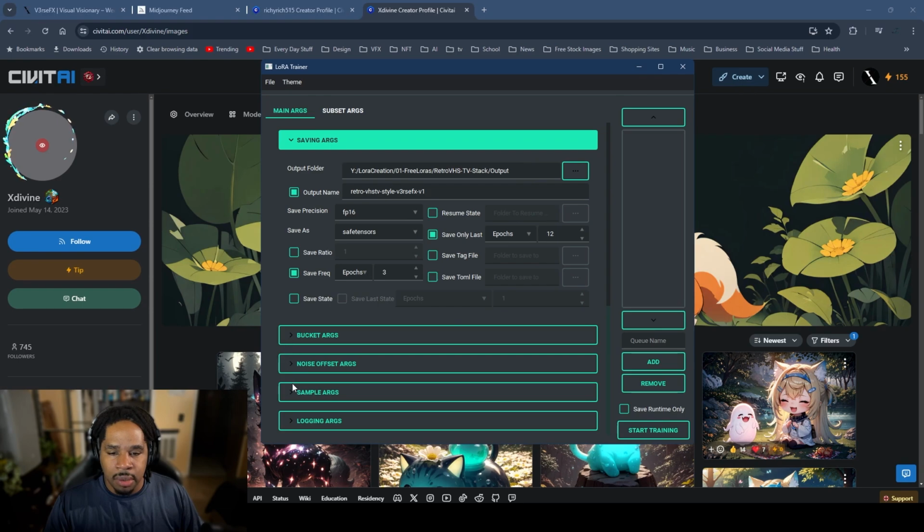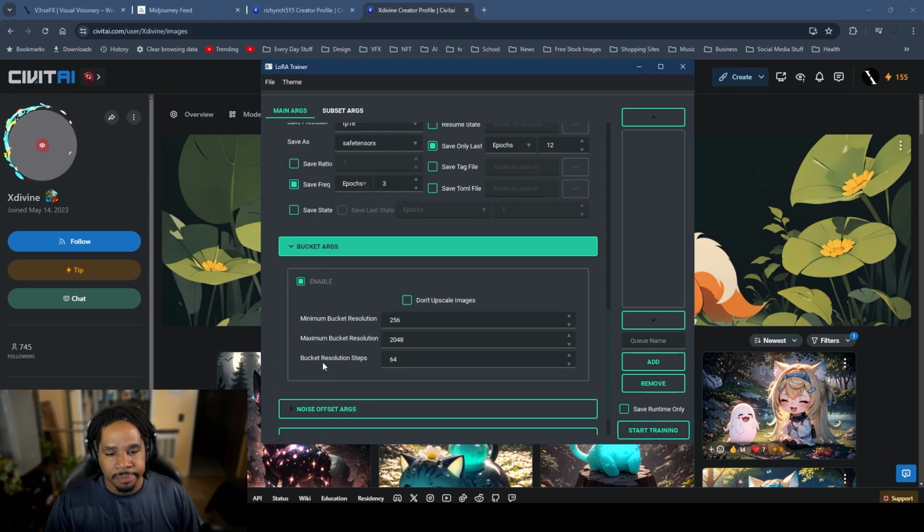So if we go down to buckets. We're not training on SDXL, so minimum of 256 and maximum bucket size of 2048 and bucket resolution steps of 64. The best way to explain this is, let's say I'm looking at an image in little blocks, in bucket blocks of 256.